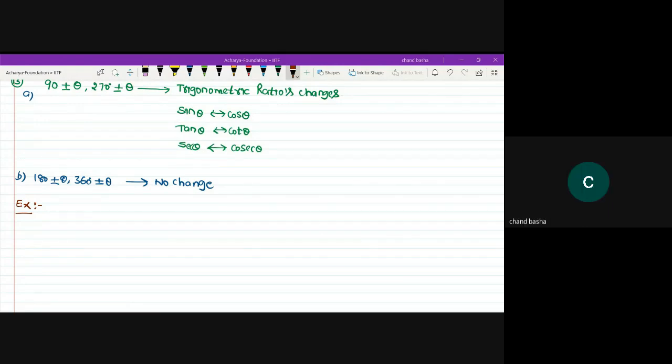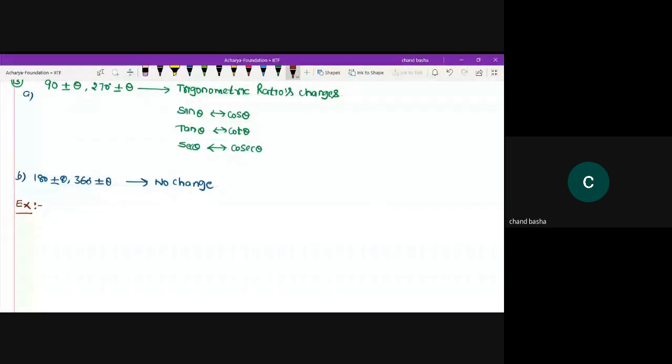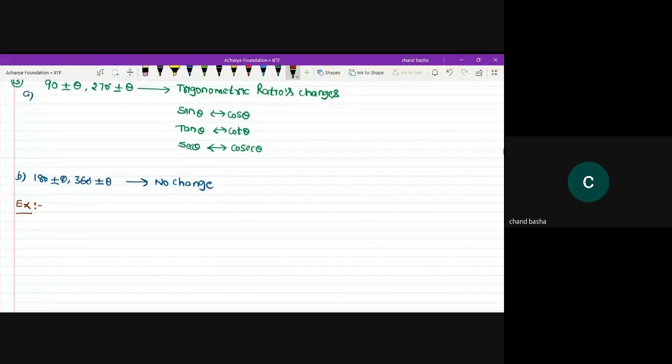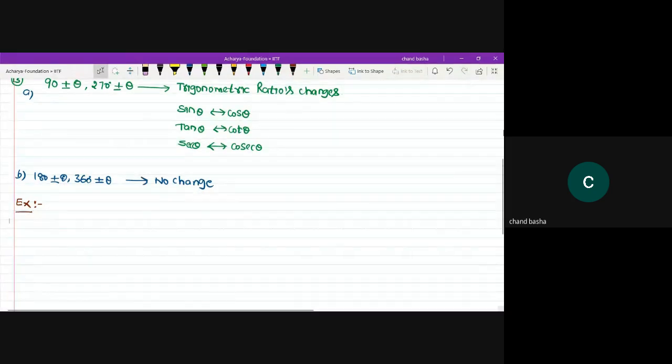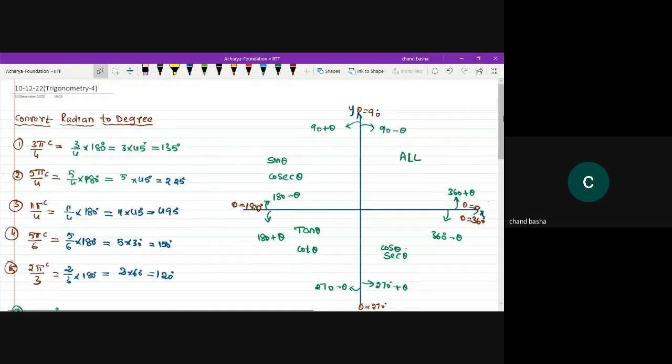Yesterday I proved that, guys. Because we have started your angle at theta equal to 0 only, there is no change, because you are standing on the x-axis where we started. From where did you start the angle? From theta equal to 0, which is on the x-axis. So on the y-axis its position changes, from horizontal to vertical, so the corresponding trigonometric ratios change.